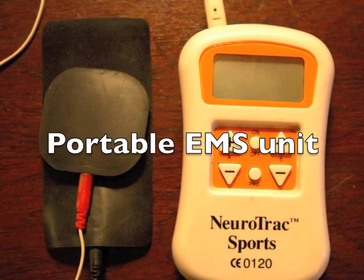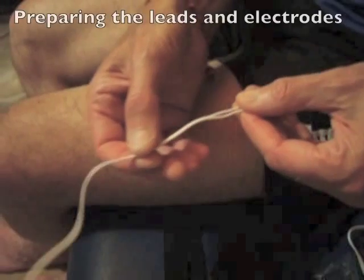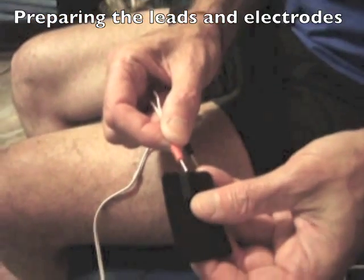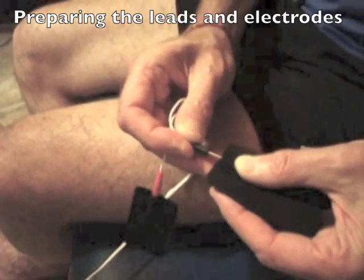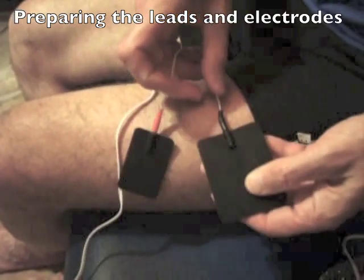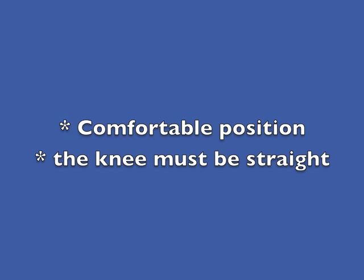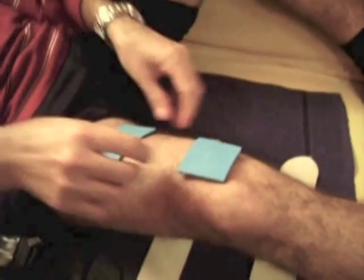For VMO muscle stimulation, it's best to have one bigger and one smaller electrode. The muscle stimulator should stay switched off as you set it up for use. You may need to prepare the lead by separating the wires a little bit, then insert one wire into each of the electrodes. It doesn't matter which wire goes into which electrode as it's an alternating current. Then place the other end of the wire into the contact point on the machine. If you are using rubber electrodes, you need to wet the sponges which go underneath them and leave them fairly wet so that they do not dry out during the treatment session.